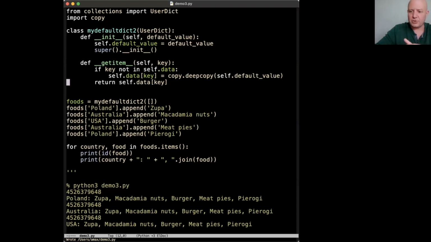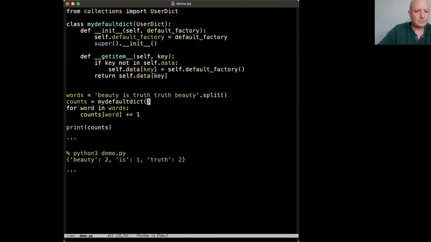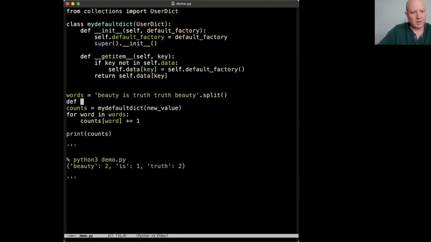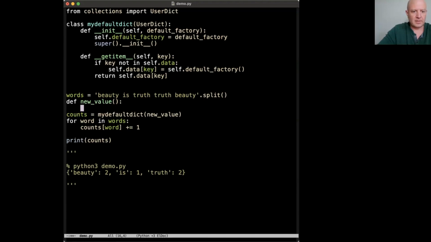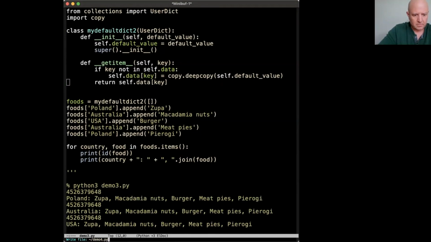Okay, but it's actually more general to do it the way defaultdict does it, because what you can do, go back to that, modify it. Let's say I'm going to define something called new_value. And then we say, well, actually, no, I need the food example for this. Let me do it this way. Okay, so let's revert back to victory. Okay, so let's call this mydict3.